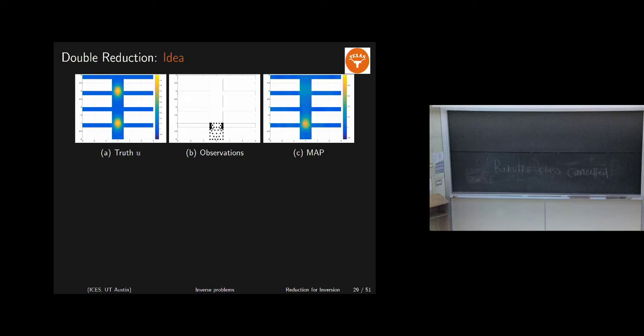And if you solve the problem, this is what you get, right? And obviously, you cannot recover this one, because your observation is here. There's almost no hope, especially if you do an elliptic problem, that it's almost impossible to recover this one. And if you look at this, you say, you spend most of your work doing something that's almost useless here. You don't get anything there. You have so much uncertainty and high error there, right? Then why should I deal with this one?